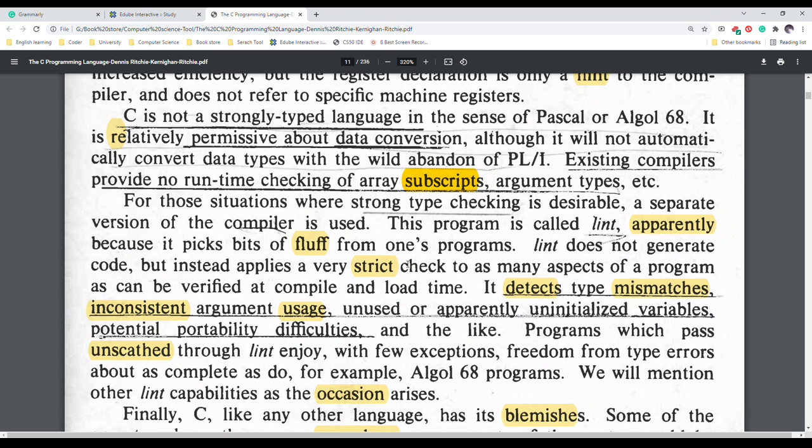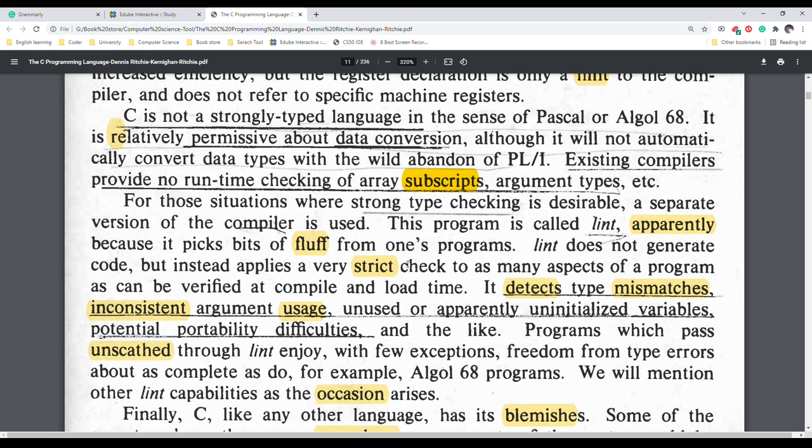It detects type mismatches, inconsistent argument usage, unused or apparently uninitialized variables, potential portability difficulties, and the like.